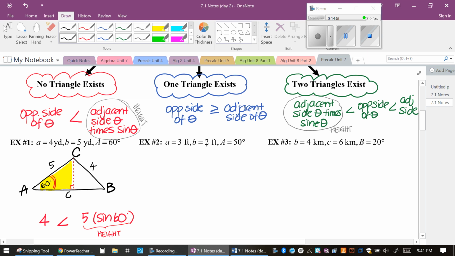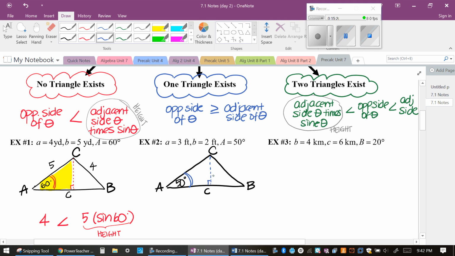So notice that I'm not given little c in this one again. So I'm going to go ahead and make that the base. Remember, whatever side is missing, you want to make the base. Now, it doesn't matter where you put the A and the B. You decide. I'm a right-handed person, so I always go from left to right. So I'm going to go ahead and put the 50 there. So I'm going to drop down the height.